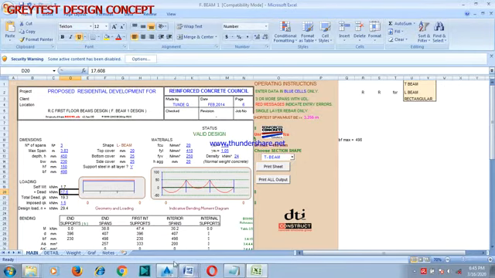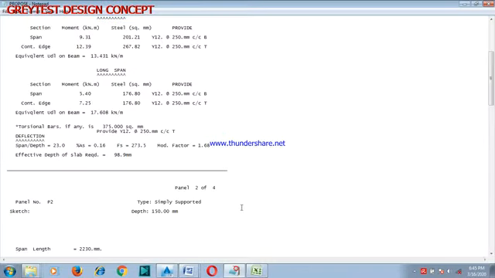Now in RCD it does this calculation for you itself, but on the RCC spreadsheet you have to get that value manually. I'm going to show you briefly how to do that.